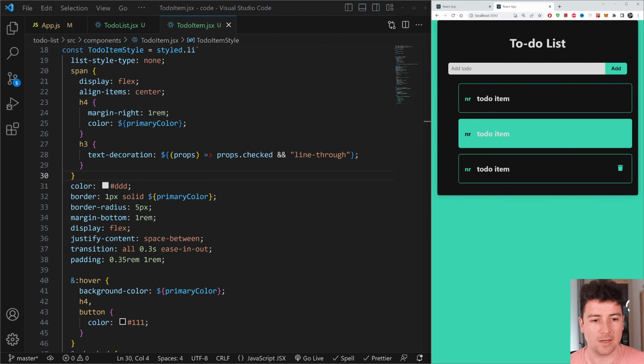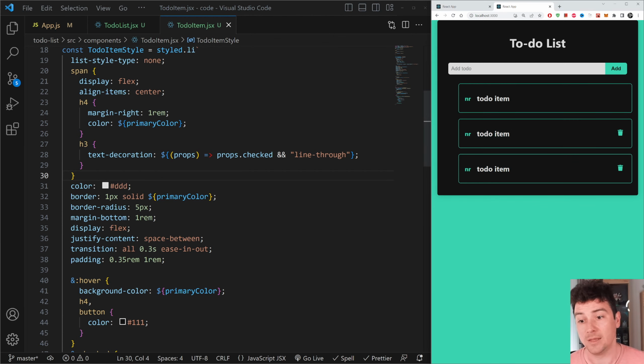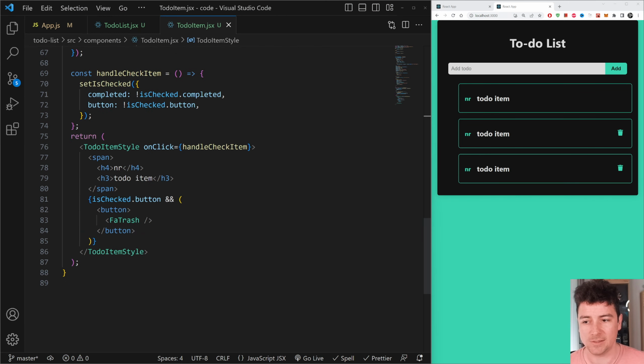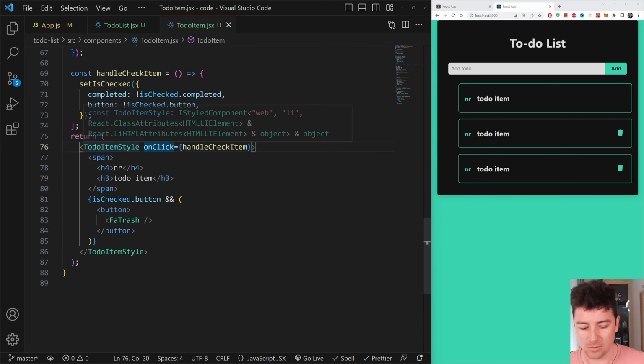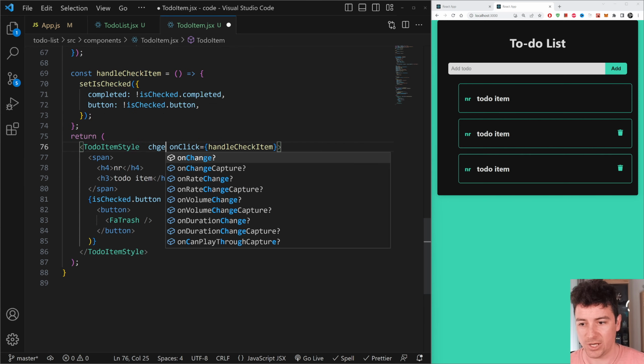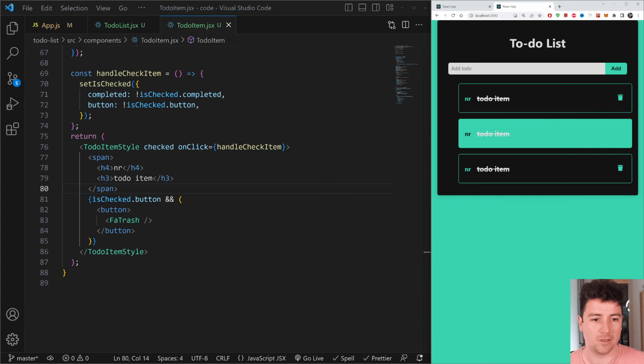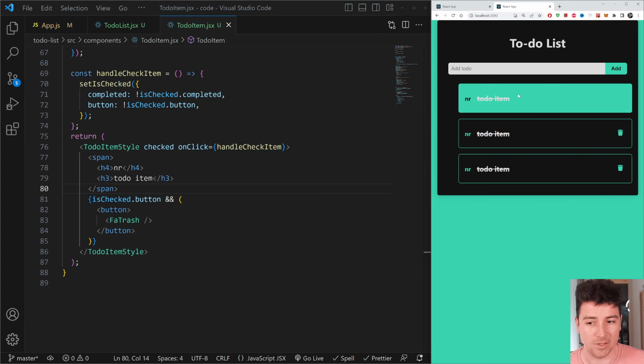Okay, so now if I click on, actually, now we need to use our prop. So checked, we need to use it as a prop because this is now a prop of the ToDo. So I can set this as checked. But what this will do is it adds checked to each and every item.